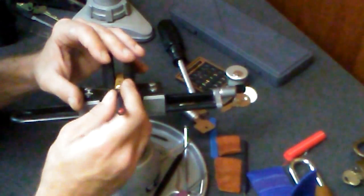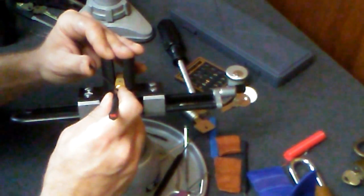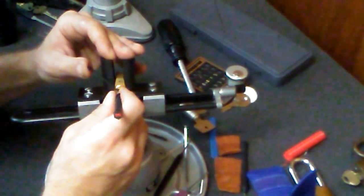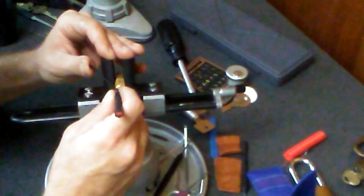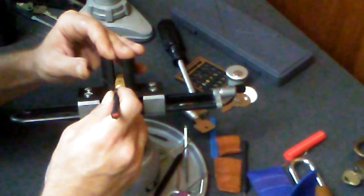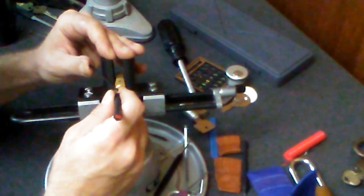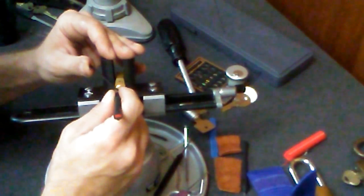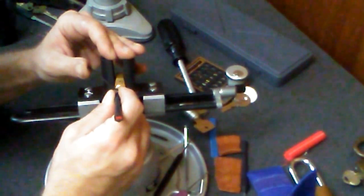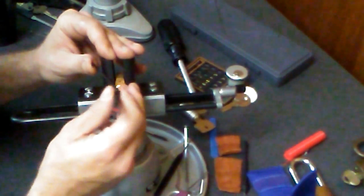Overset. Start over. Lost something. Probably a 10-second pick for some of you guys, but I'm getting there. There, got a false set and a stuck wrench, or pick rather.